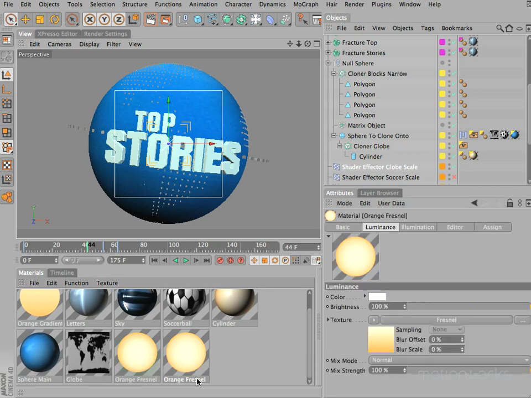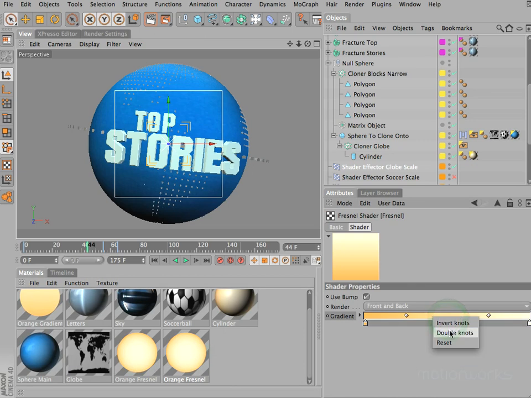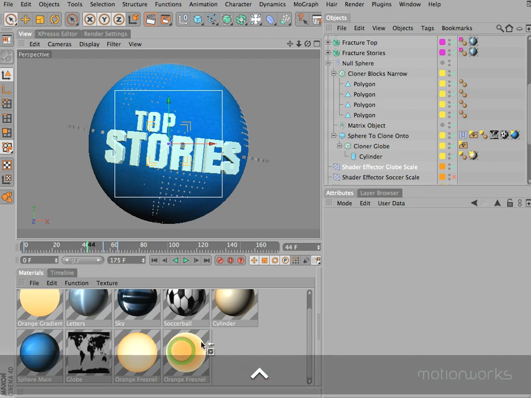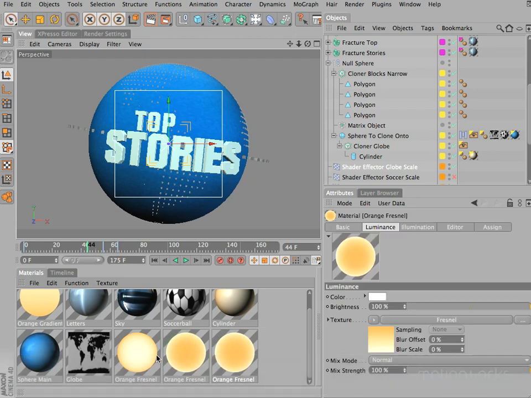So now I'm going to Control drag and create a copy of this. Open the Fresnel, let's right click and just invert knots. So now we've got two very similar, but what will happen is on this one, as the planes come around the edge of the sphere and their angle increases towards the camera, they'll go more orange, and here they'll be much lighter, and then there'll be the reverse effect for this.